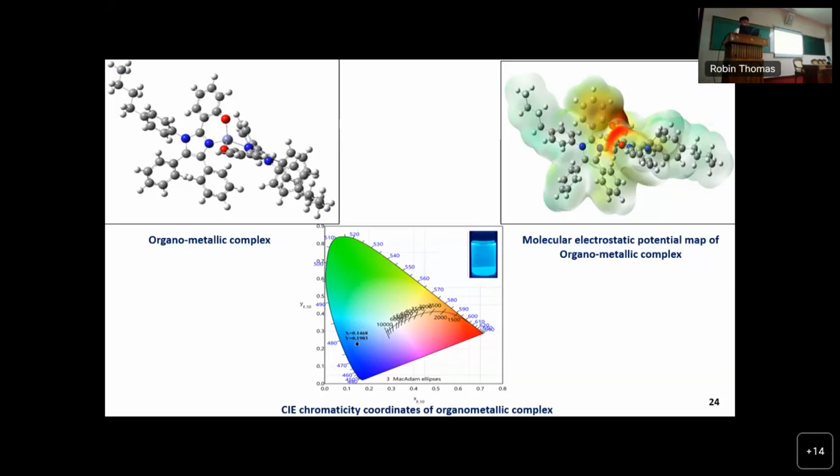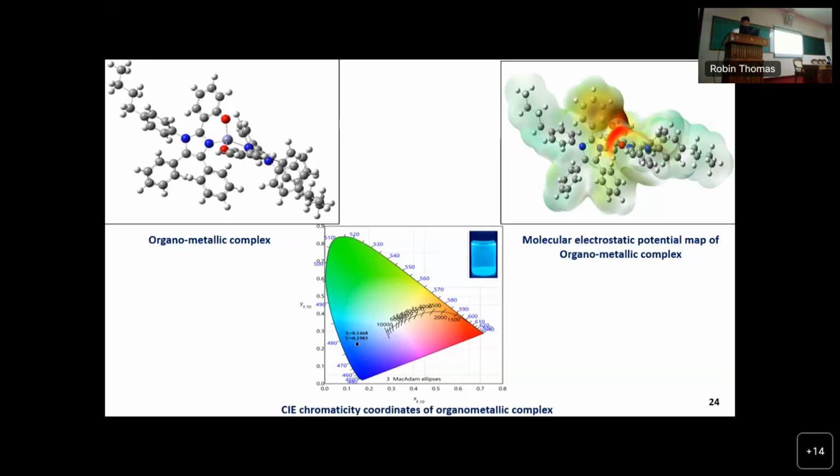So then we found that our LED shows the sky blue color. As a beginner, I found a very good result. Along with that, I estimated its MESP plot and got a good quantum yield, external quantum yield. But later, when I did my literature review, I realized that this is not the end. We have to do something else. The present-day problem is that we have to give the perfect blue color LED, right?